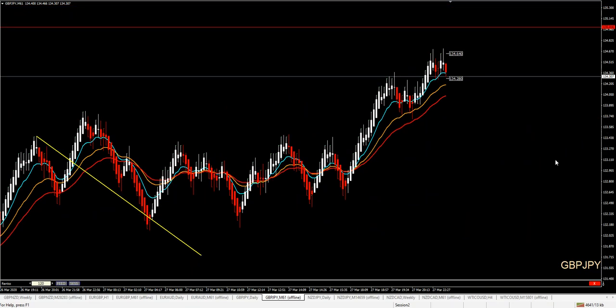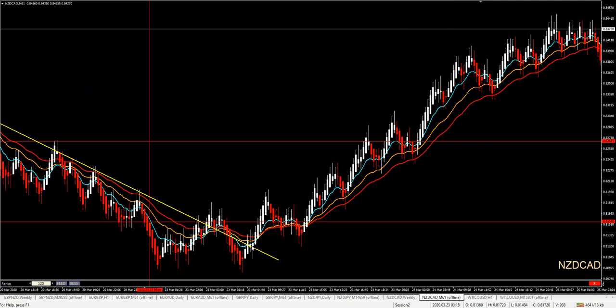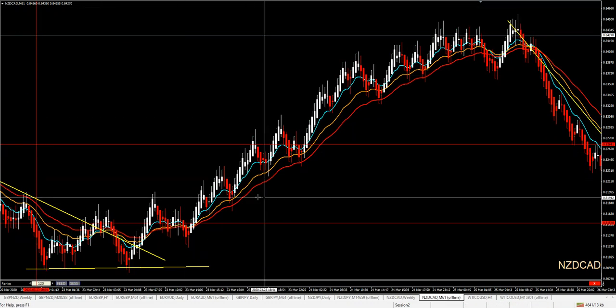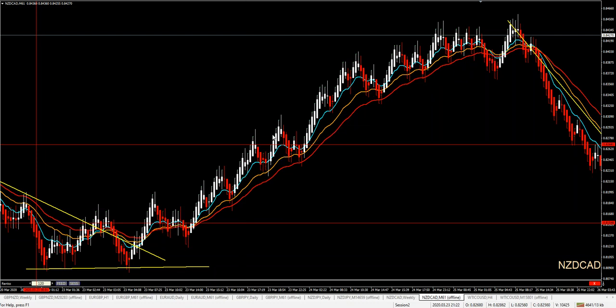And let's check New Zealand dollar CAD. Again, on New Zealand dollar CAD, we had also a very nice combination here. At the beginning of the week, we had a small range with double bottoms, a combination again here, false breakout, trendline break, etc. And with a more secure entry, you would go for an APO of 50, 60 pips and 160, 170 over here for your win-win scenario. So that means with 50 pips going for 160, more than 3 times our APO.